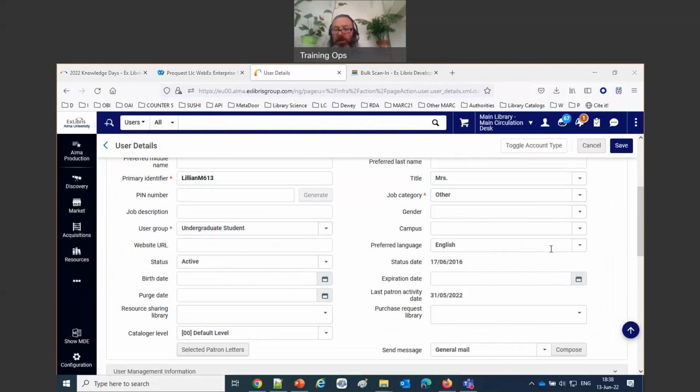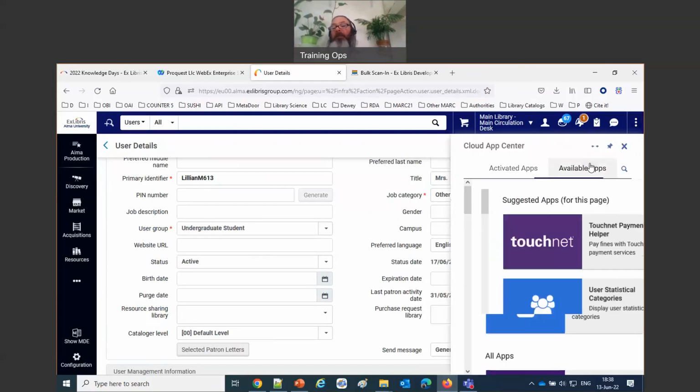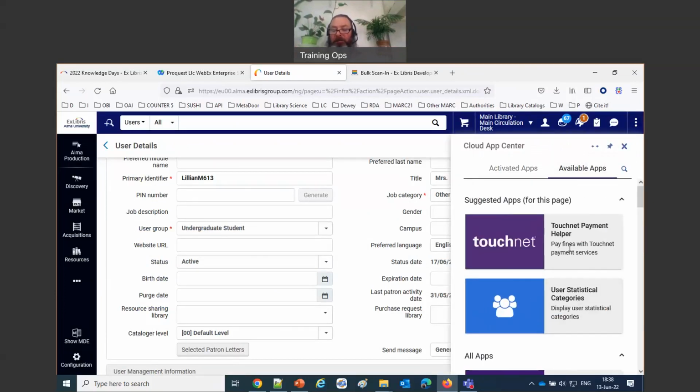Someone says, do we need to check the info webpage once a month to see if there are new apps? Less, more? You can check it at whatever rate you're interested. You don't even really have to go there to check it because it's already built into Alma. Here, in the available apps, you also see all of the apps.